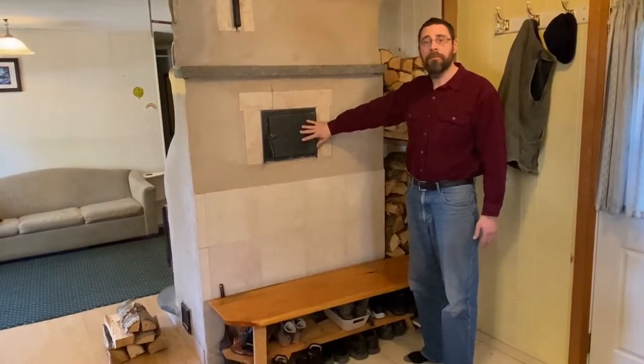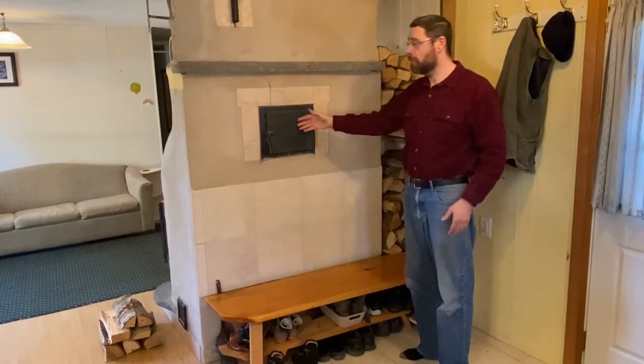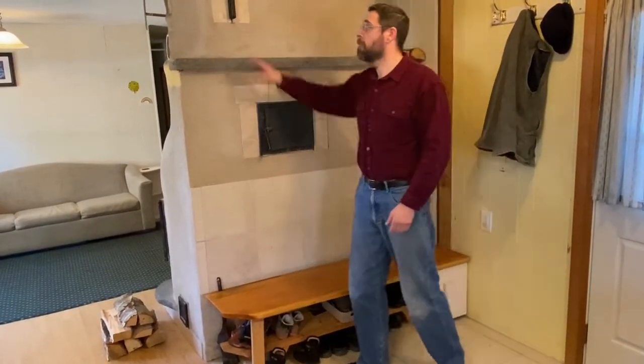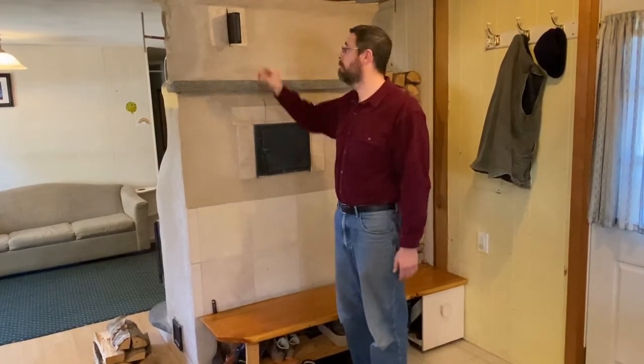This is our bake oven. You're probably used to seeing bake ovens directly above firebox doors, but we can pretty much put them anywhere on a stove that's desired. Okay, this is your damper. Now it's open, and you have your fire. When your fire's done, your damper's closed. It's that simple.